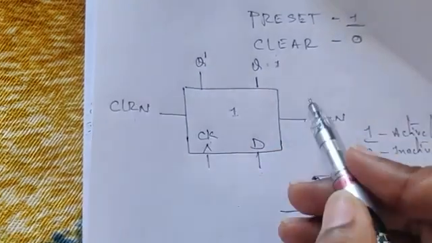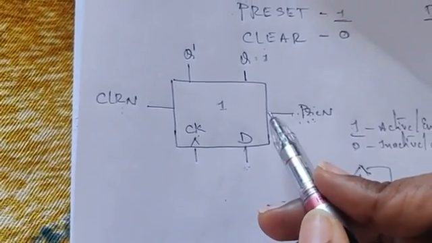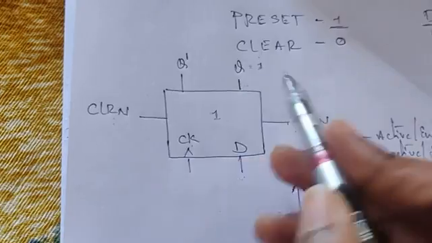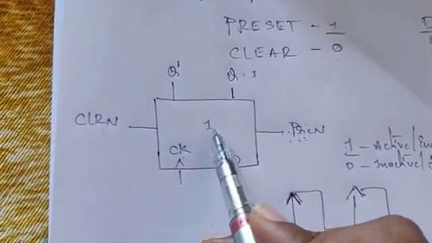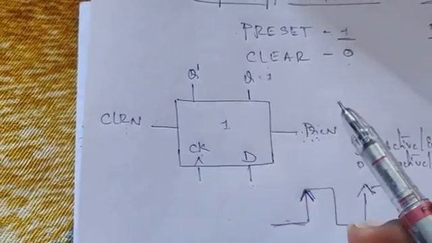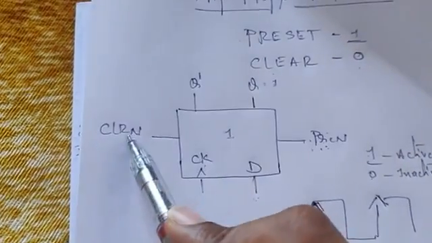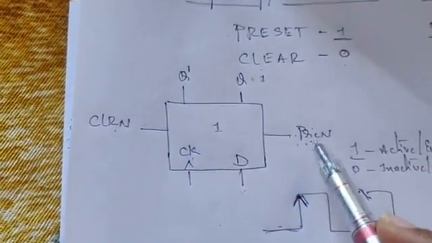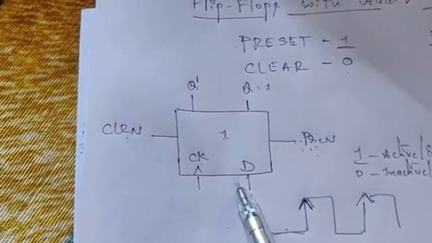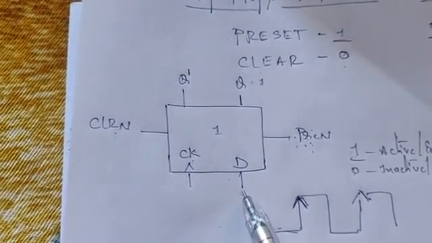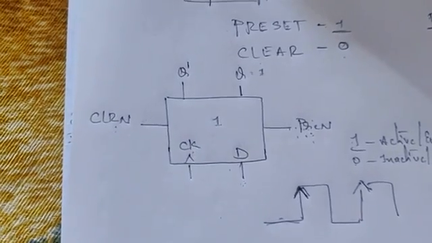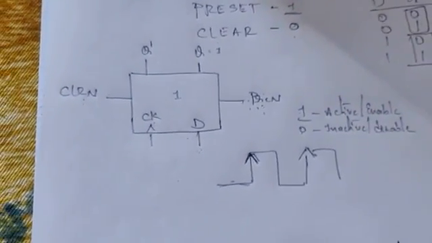Either one of them should be active, not both of them at a time. Both can't be active at the same time. If both get active, whether the flip-flop is going to set 1 or 0, clear is going to set 0 and preset is going to set 1. So which input will be taken into consideration? That will be confusion. So either clear should be active or preset should be active, not both at the same time. If both are inactive, then D will be active. Then whatever input you pass with respect to D will be taken into the output, only when both preset and clear are inactive. This is the thing.